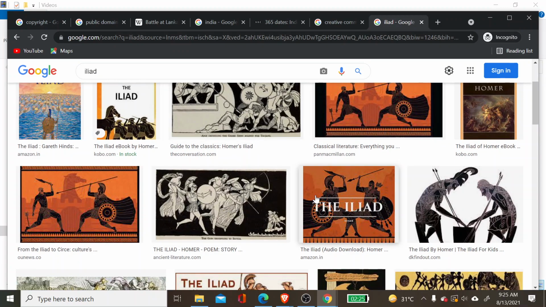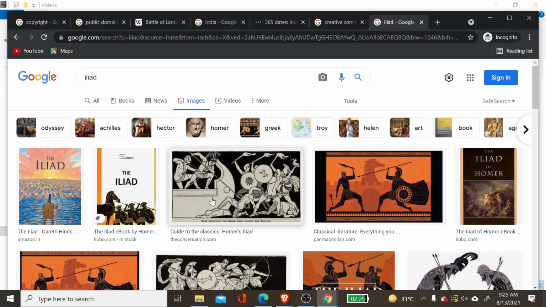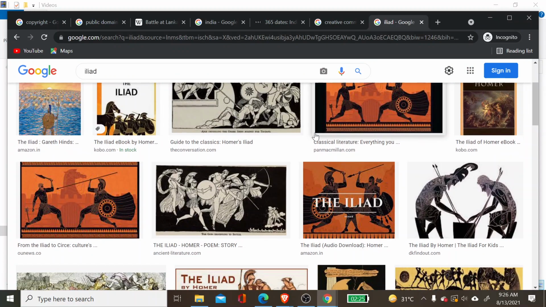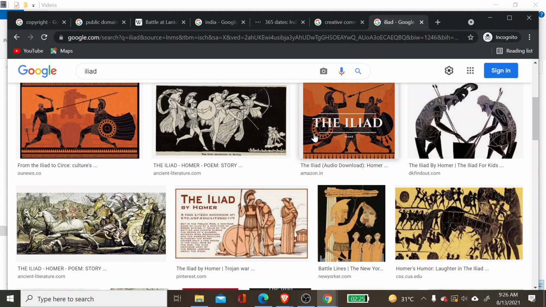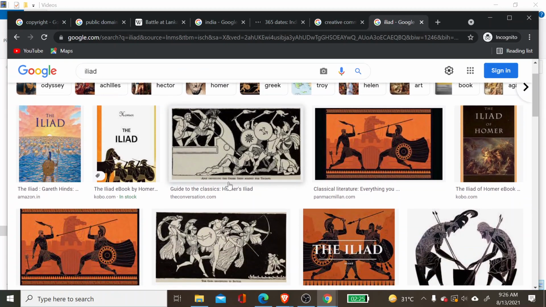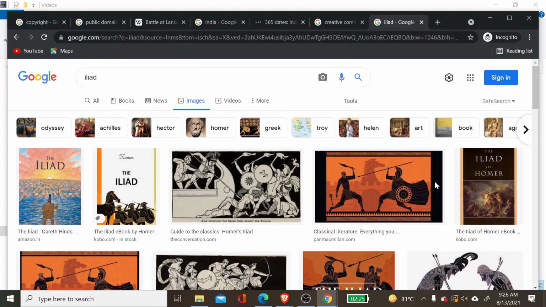But how to filter out which one of these images are under Creative Commons and which are commercial or which are in public domain? You will have to click on every one and find that symbol at the bottom or anywhere on the web page, or there is a filter which is provided here.